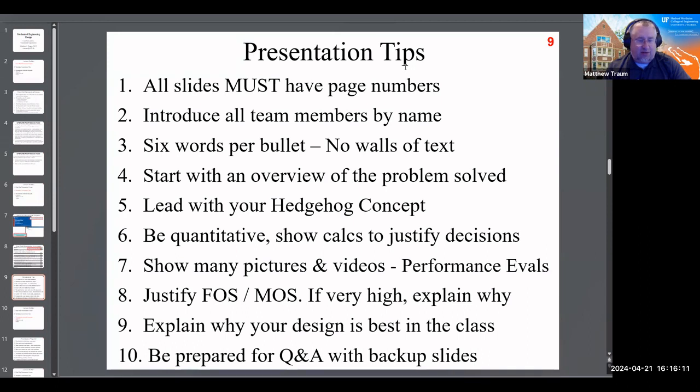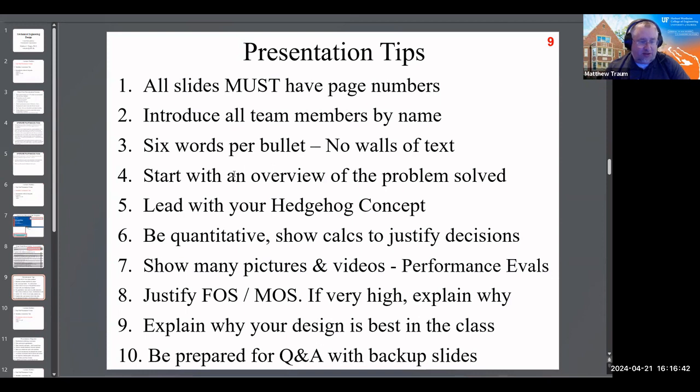Number three, I'm guilty of this quite a bit, but we really want to avoid big walls of text, right? What this slide deck should be is just a primer to remind you about what you want to say to the panelist. It should not be paragraphs and paragraphs of text, because they are not going to read the text. They are going to listen to what you say. A typical rule of thumb is that each bullet point should have no more than 6 words. And again, we want to avoid big walls of text because nobody's going to read the text that you put up there. They're going to listen to you.